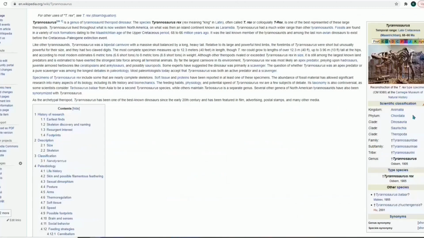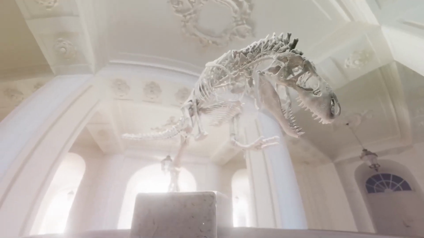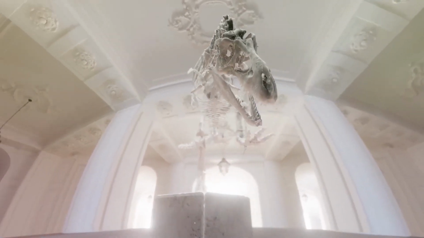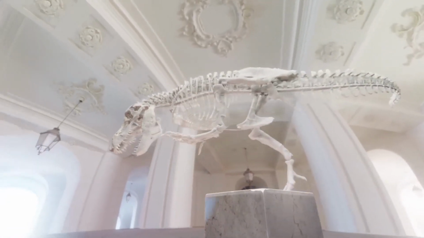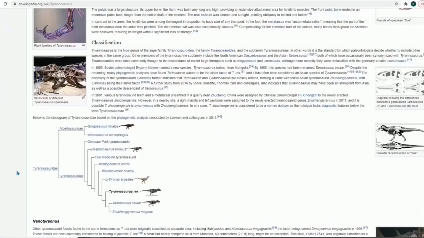Kingdom animal, obviously, phylum Chordata. Clades, dinosaur, Saurischia, and theropod. It is a theropod dinosaur. Some theropods are very small. Other theropods are extremely large, such as Tyrannosaurus. Learn this clade and then see its evolutionary tree. Tyrannosauridae is a subset of theropod dinosaurs, and within that you have multiple dinosaurs. You have Tyrannosaurus rex as the biggest one, but then you have some that are a little bit smaller than it, and therefore much less famous, because why would Hollywood ever show the third largest one when it could show the largest one? But Tyrannosauridae is a family.